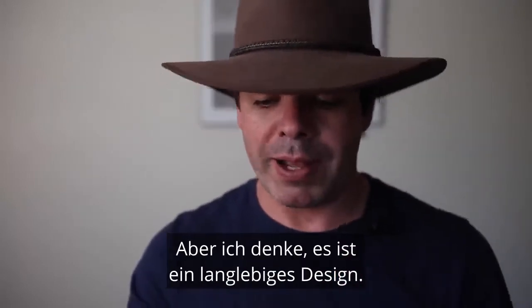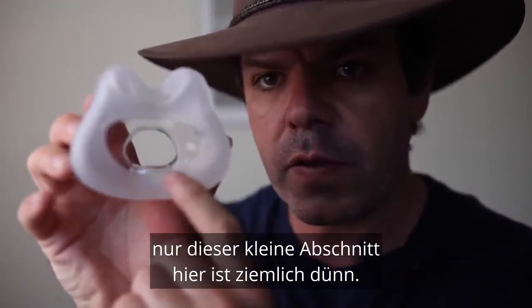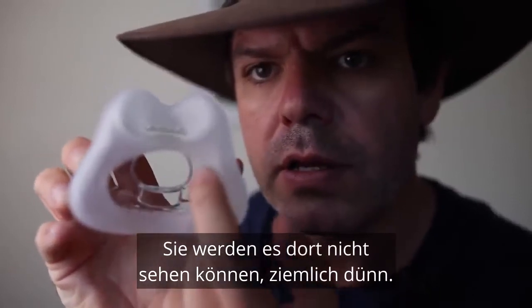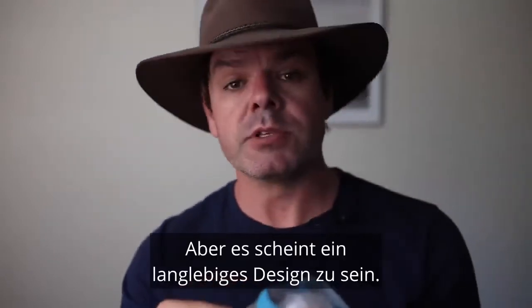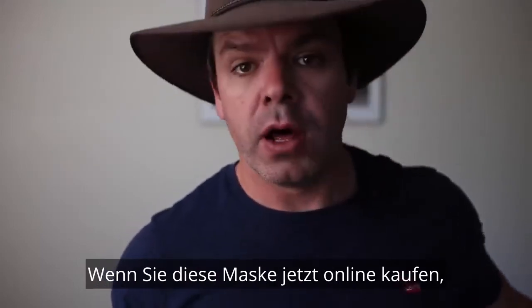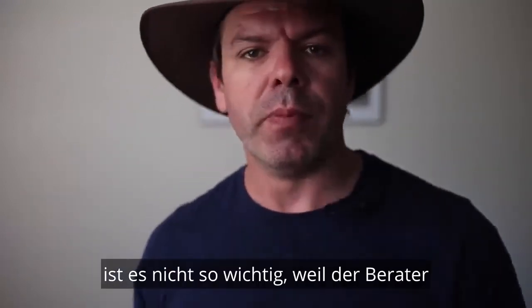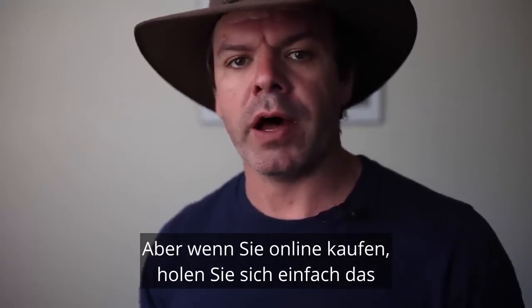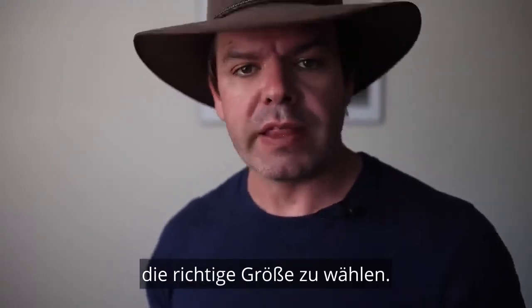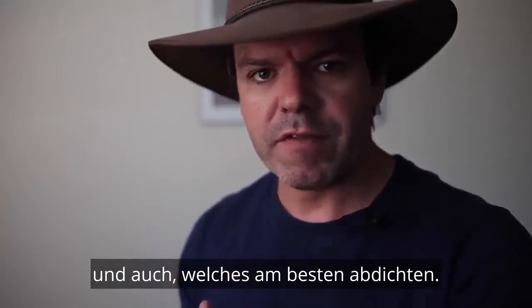I think it's a durable design all up. You might just want to be a bit gentle with the thin section of the cushion when cleaning. If you buy this mask online, you most definitely want to buy it in the Fit Pack, which comes with the different cushions. If you're going to get sized up in the shop, it's not so important because the consultant or your CPAP tech is going to fit you for the right size. But if you're buying online, just get the Fit Pack — it takes the guesswork out of picking the right size and you can try out the different cushions to find which one seals best.